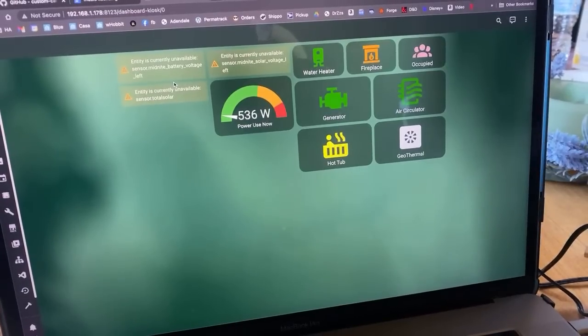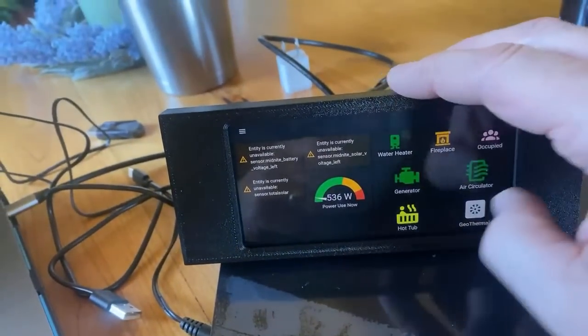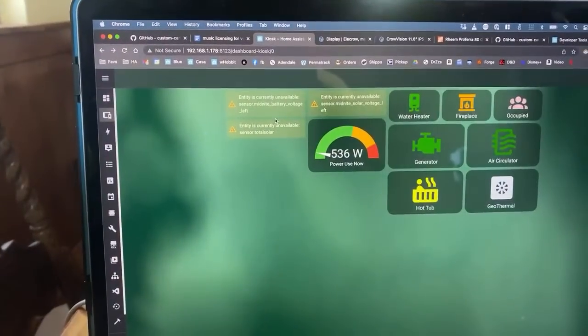Wow. Okay. So now back to my kiosk over here. Yay, that's what I wanted. Great. But now, why is that so dark? Actually, it's probably not so dark. It's just in the thing. Live debugging for the win. Okay. Hey, guys. That was actually better than I thought we'd do.